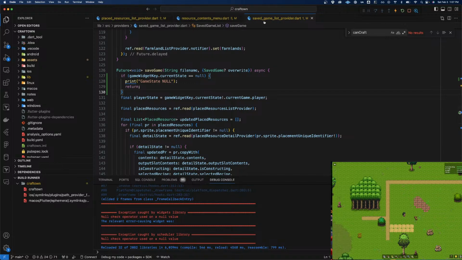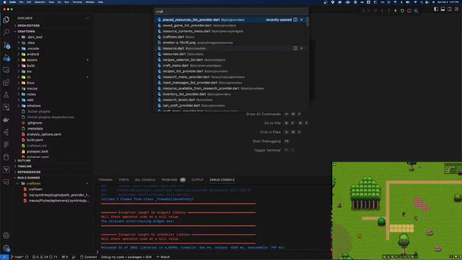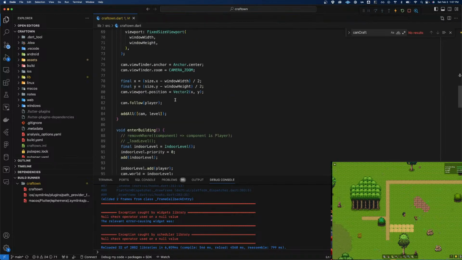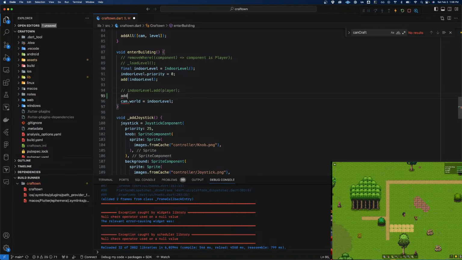So let's go back to our craft down. Enter building. So it only happens when I actually add the player to it. What if I just add it to the game itself?